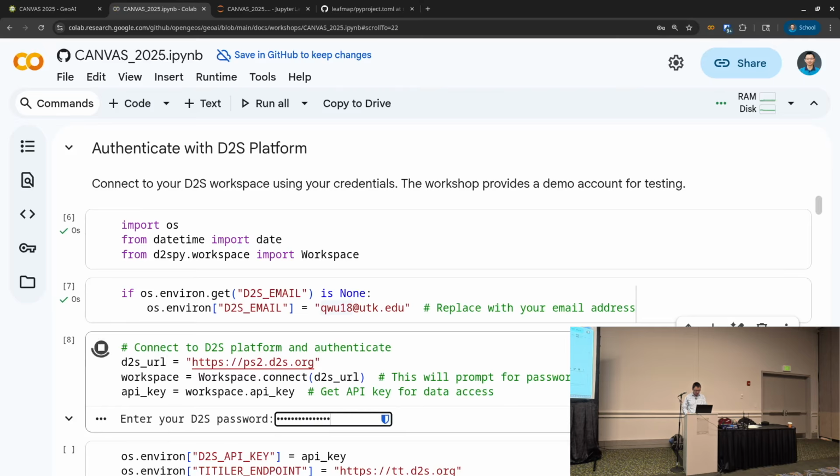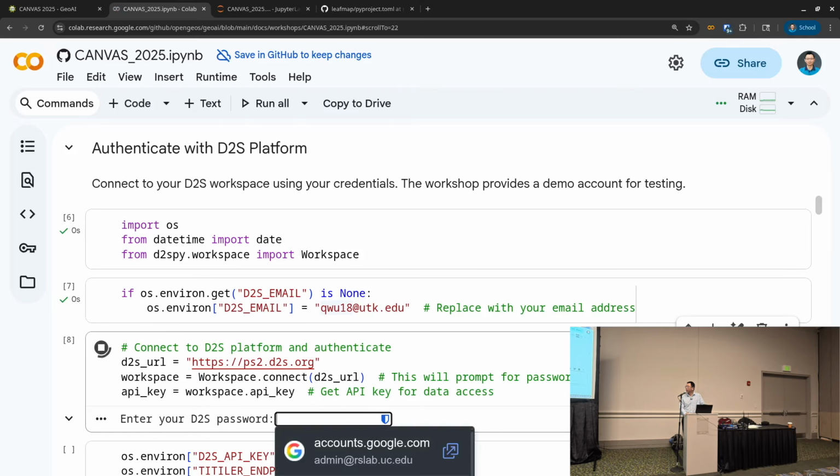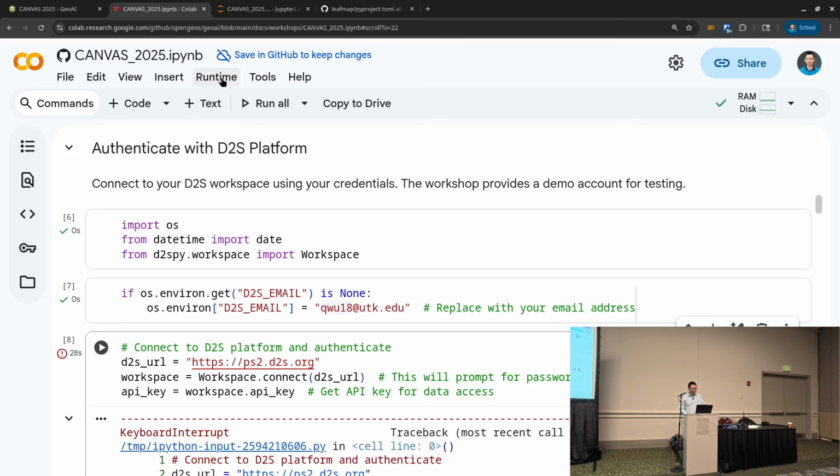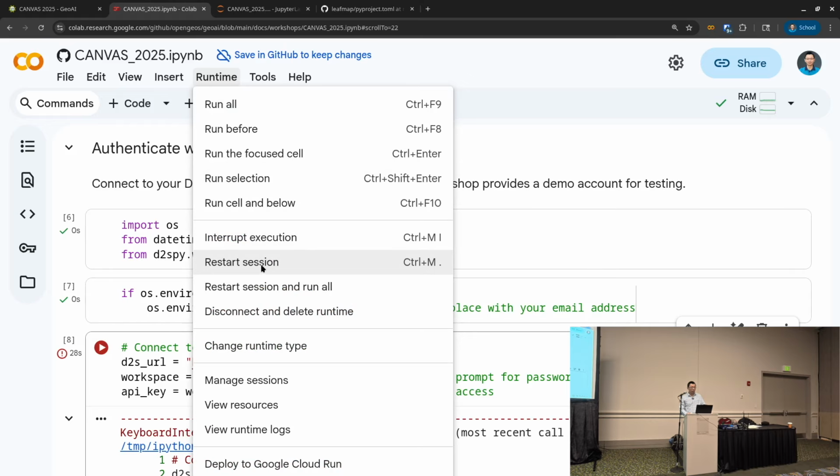Qiusheng, one thing that I found out is if for some reason you ran the code without changing the email, the OS environment D2S email is set to your email. Oh, I see. It is only set to yours, so they're not changing it. So what you can do here, for example, if accidentally you get this and it keeps spinning and not working, you can just stop this one and go to runtime, restart session.